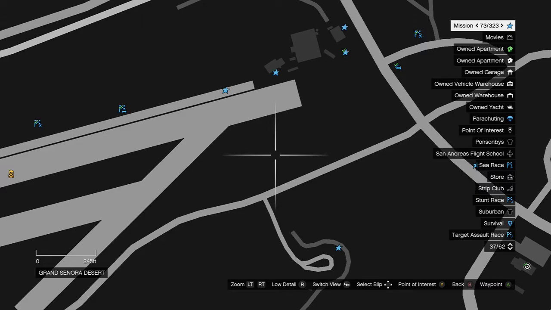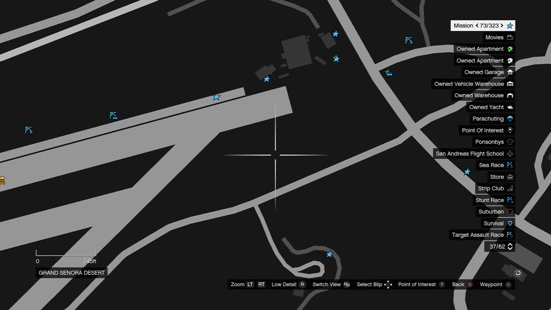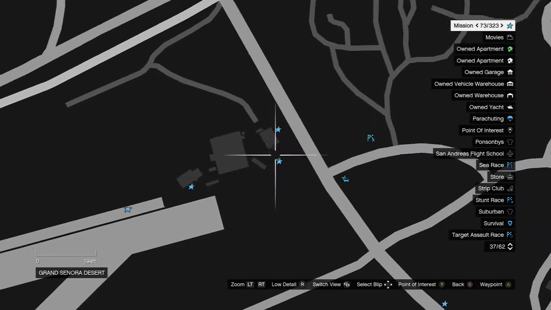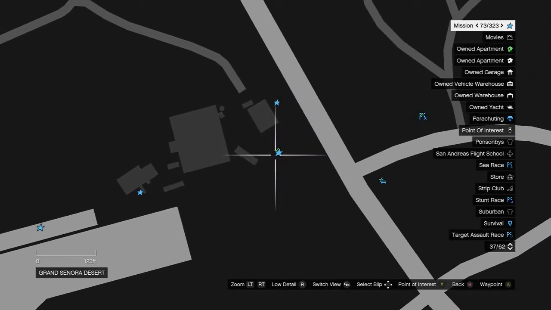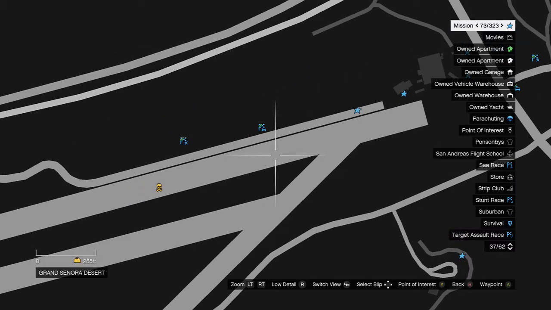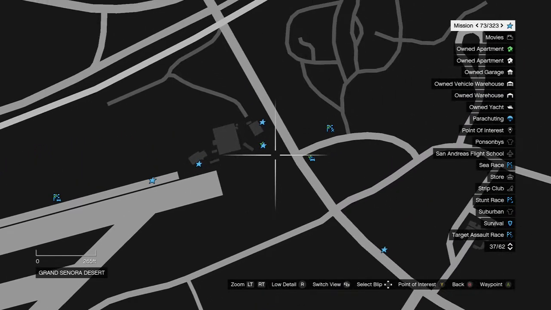Both of you will need personal storage in the back of the MOC, and obviously the person that's actually taking the vehicle will need a bunker, right? So pretty standard stuff for these glitches to work. So when your friend gets to the airfield and they go over here and call the MOC, it'll spawn right over here for them.